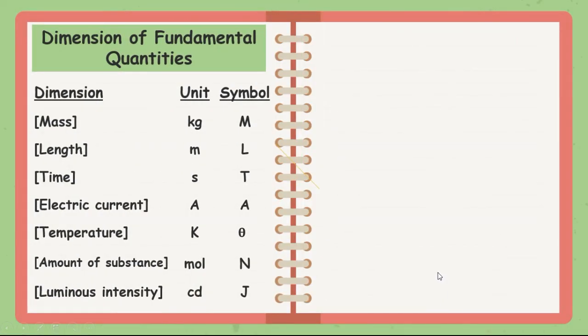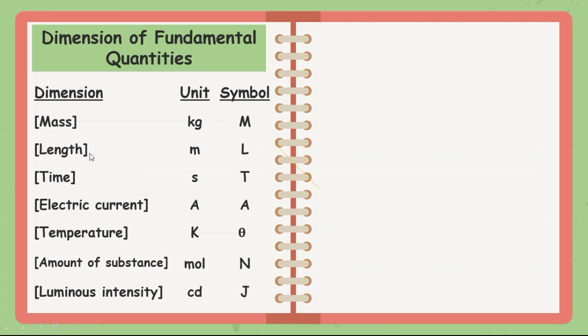Now we'll look at the various dimensions, and they are assigned units and symbols. As rightly said from the beginning, dimensions of physical quantities are written in square brackets. And so this is read as dimension of mass. The unit of mass is kilogram, expressed as kg. In writing its fundamental unit out of the derived unit, it is symbolized with capital M.